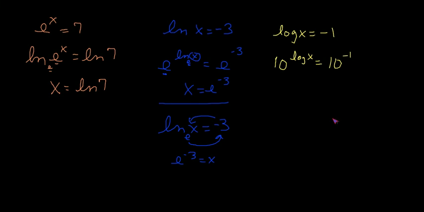Now again, on this side, pretty simple, because this is base 10 and this is base 10. x is my simplified left side, so I just get x equals, and negative 1 is actually equal to 1/10 when we pull in our reciprocal. So again, a couple different ideas that we can use with this.